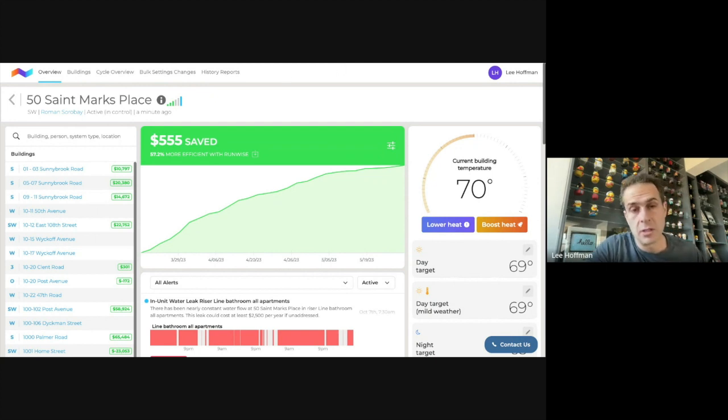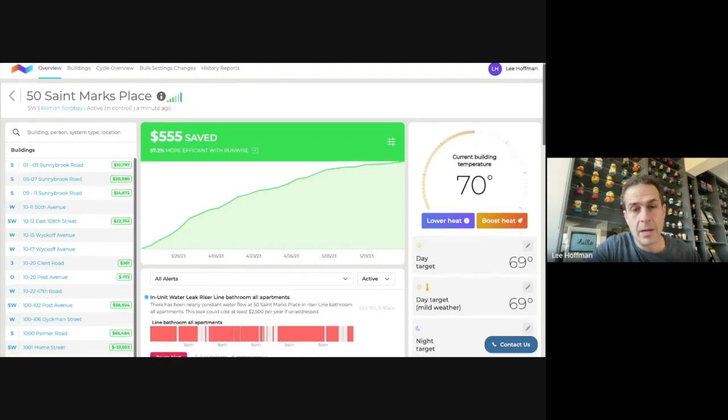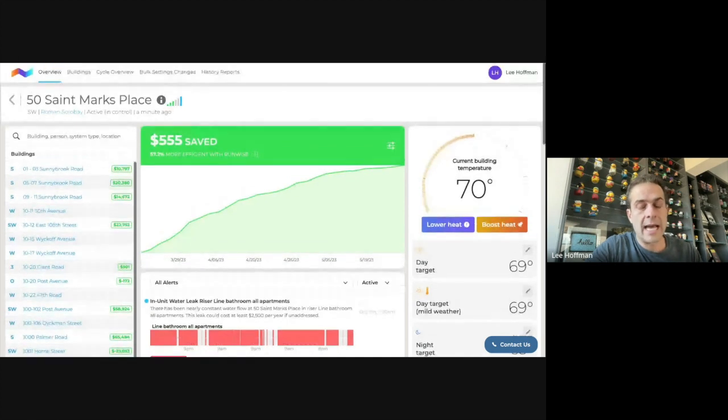Water is now usually the second highest utility after heating. So it's a lot of money. The problem historically is that it's very hard to find all those running toilets. Nobody wants to check every single toilet constantly, right? And the alternative was you hire a plumber and electrician to go into the basement. They cut the risers. They install a meter. Then the electrician comes and runs BX, and you do that on every riser, and it costs $7,000, $8,000 a riser. You might have 10 risers, spending $100,000. Nobody does that. It's just way too expensive. You're risking cutting pipes and leaks, and nobody wants to deal with that.